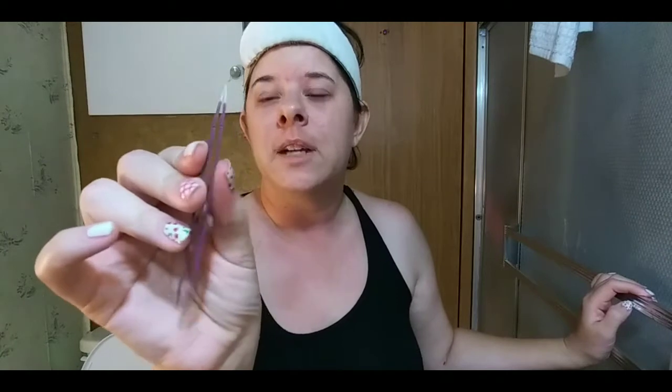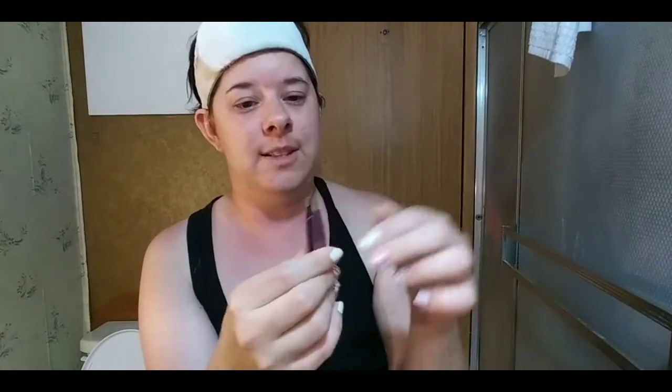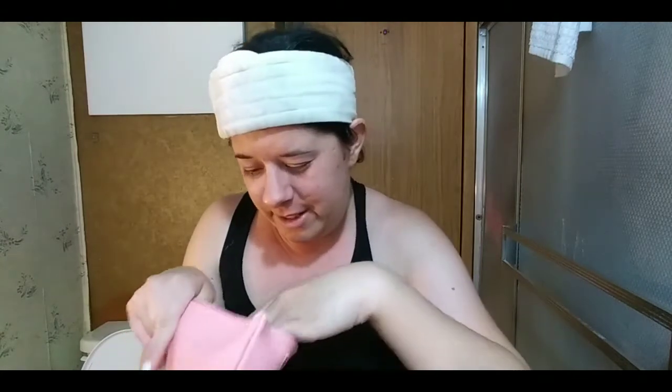Next I have the For a Tweeze dual-ended tweezer. These are really great — I used them on Thursday and had no complaints. I'm not sure what the detailing end is for; it didn't really work out for me. I prefer the slanted angled side for tweezing. I got a pretty good result and these are my go-to tweezers now. I really needed tweezers — I couldn't find my old ones — so thank you Ipsy for saving me some money!